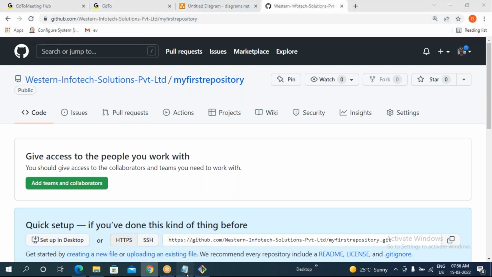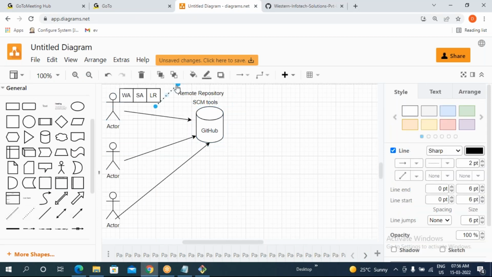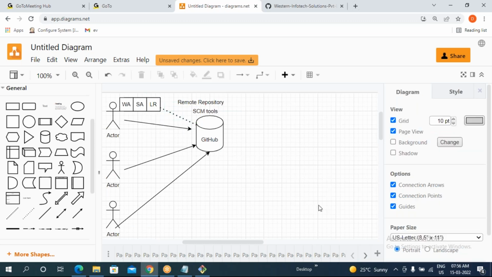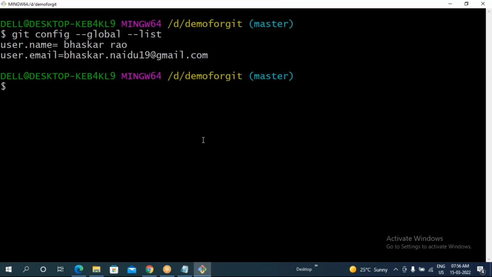Now how to copy or how to transfer files from here to there? I want to copy files from this one to this one, right? Local repository to remote repository. How to copy? Of course, right now this is on a website somewhere else. This is my laptop with me. Then how will the communication or link take place? For that purpose, I have to establish a link, right?